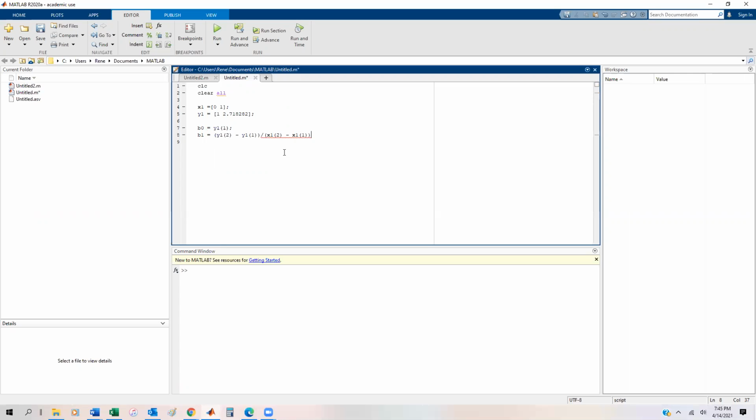So those are going to be our coefficients. I'm going to leave these open real quick so that when we run them, we know what B naught and B1 are. So we can go ahead and compute. I'm going to create a symbolic variable as well, and I'm going to call that X. Now I'm going to find the equation of the first order Newton interpolating polynomial. Let's call it P1 or F1 in this case. F1 is going to be equal to B sub naught plus B sub 1 times X minus X1.